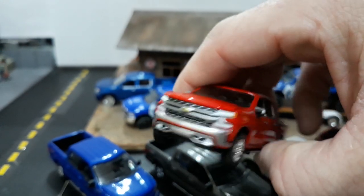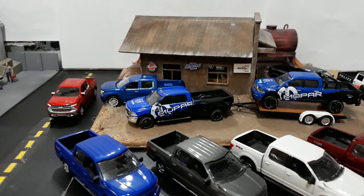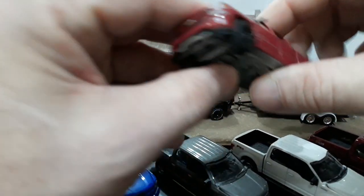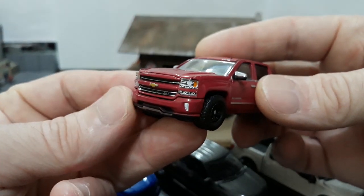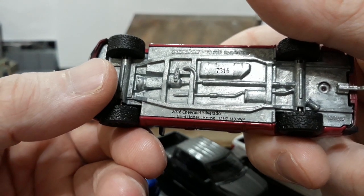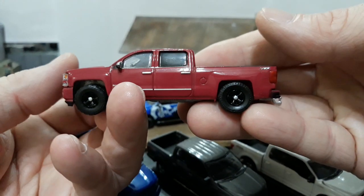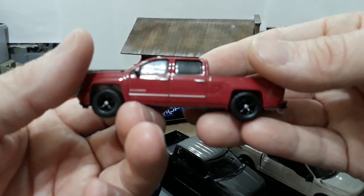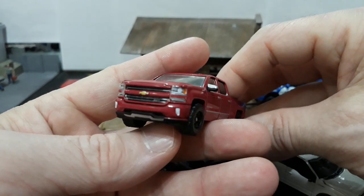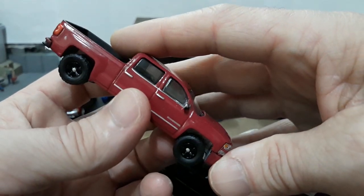This one is another Hitch and Toe - this was the first one that came with the enclosed trailer with acrylic sides, so it was kind of like a display case trailer. This truck is a 2016. Just has extra detailing in the grill, nice looking truck - actually really dig this one, that's why I kept it. The trailer I no longer have, I traded it for something, but kept the truck because I really dig how it looks. The red paint with black wheels, the front end looks really good on this one - kind of tinted windows too, looks really nice.